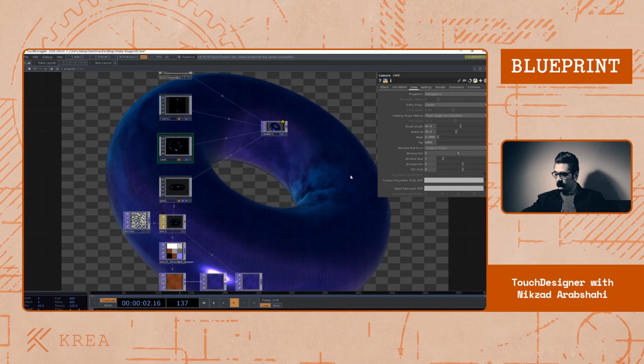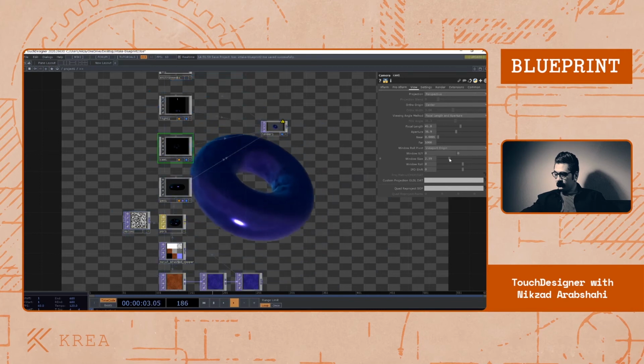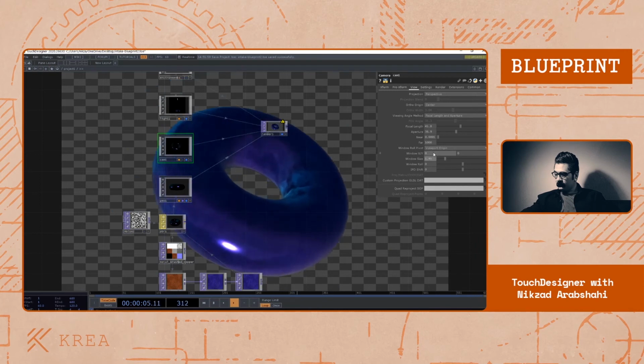Now, this window roll defines the center of the window during the rendering process. It's more like a panning camera without actually moving the camera. So you can kind of consider it as panning movements, and you can also pan it on the X and Y axis. Oh, sorry, this one.